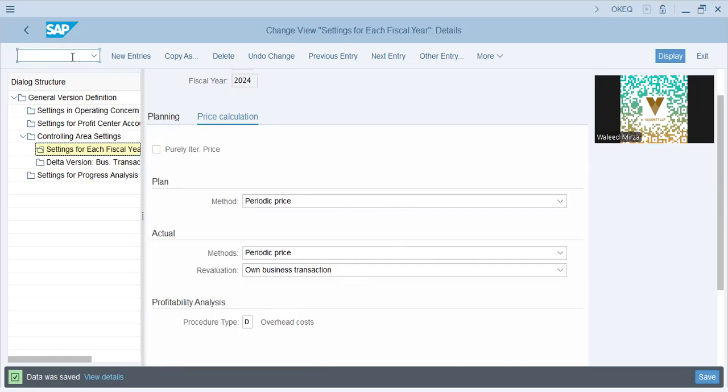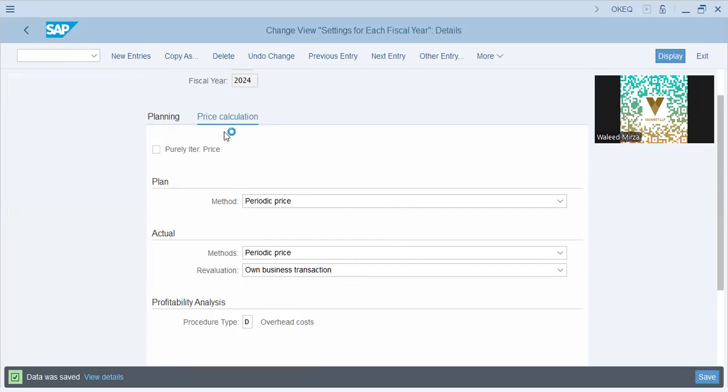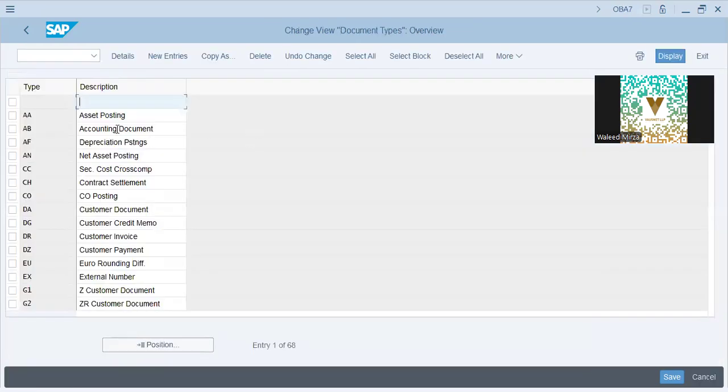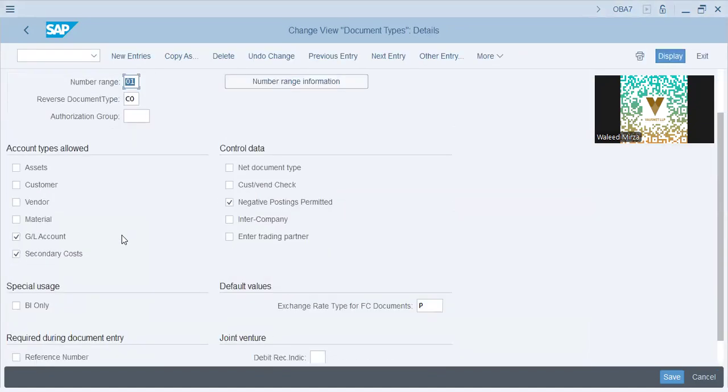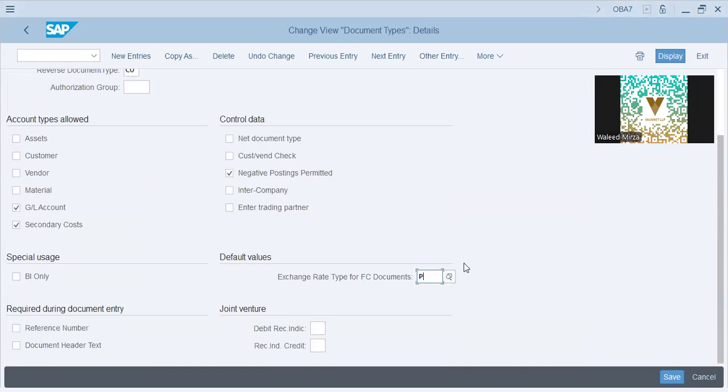Okay. Next step, OBA7. In OBA7, CO posting is our document type. Exchange rate type is P for planning. Okay.